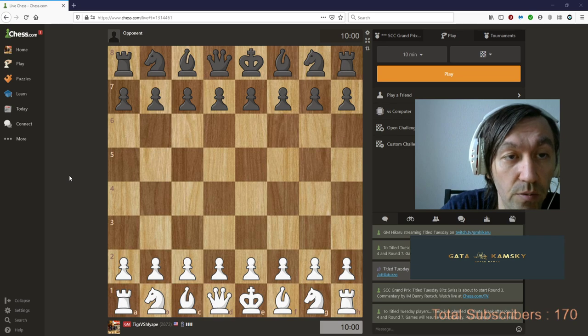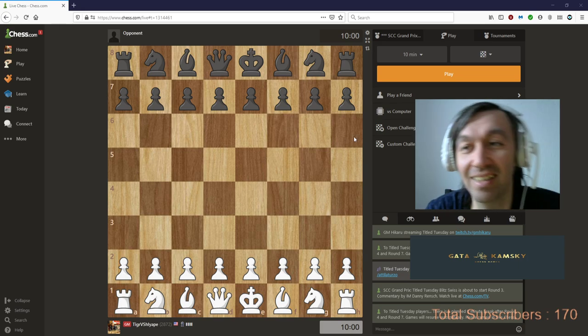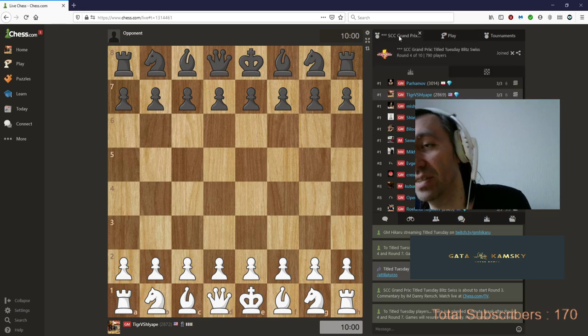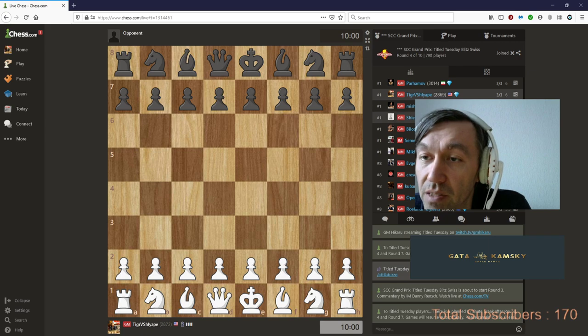Gotta get some cacao, that's all we need. What? Drawish position winning for Gata. No, I don't know, guys. I'm very sleepy. And I played that tournament already before. So I'm very, very sleepy.